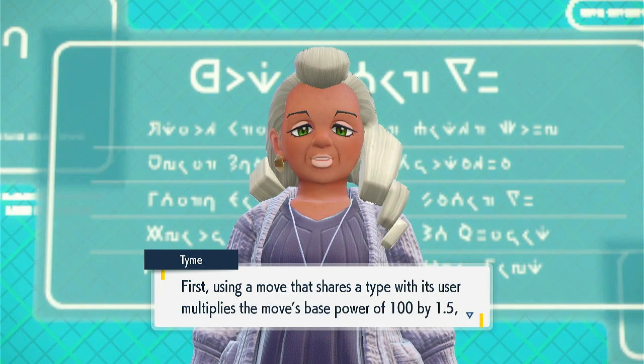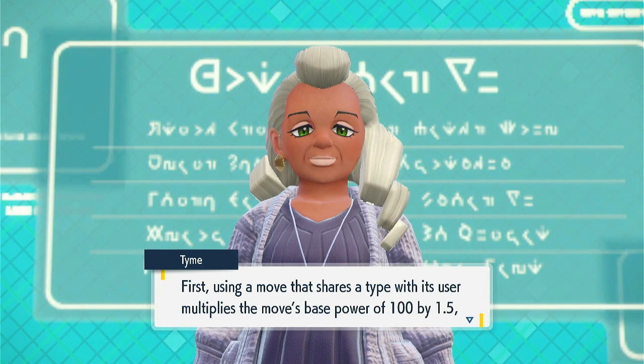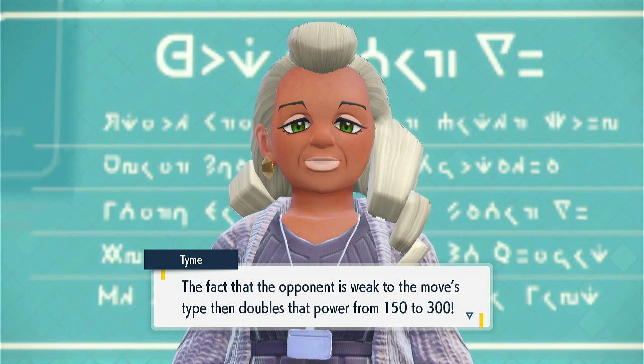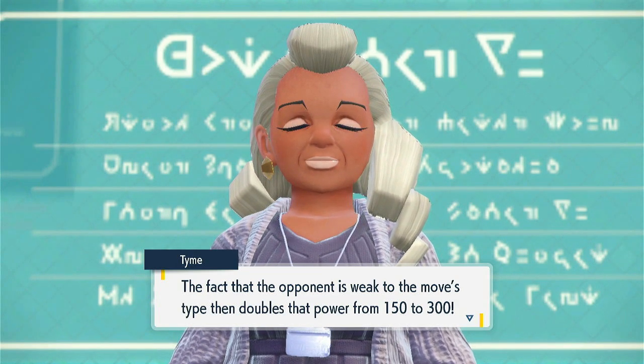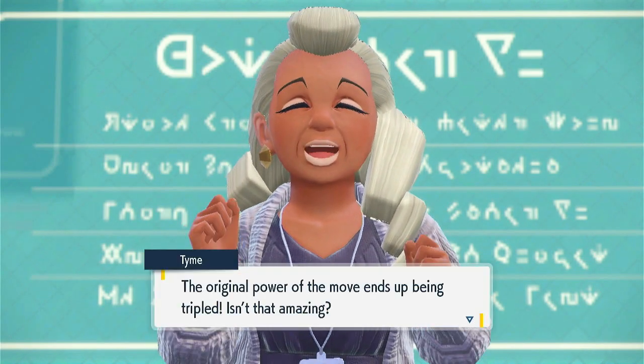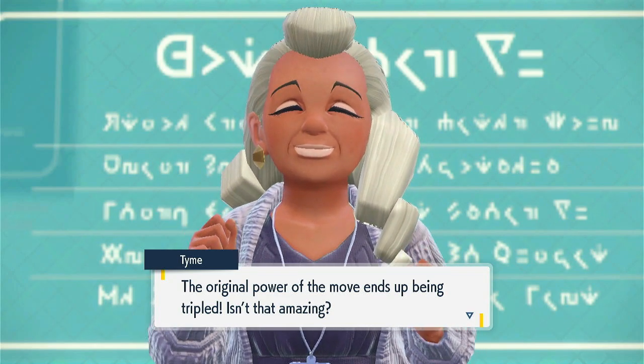First, using a move that shares a type with its user multiplies the move's base power of 100 by 1.5, making the power 150. The fact that the opponent is weak to the move's type then doubles that power from 150 to 300. The original power of the move ends up being tripled. Isn't that amazing?